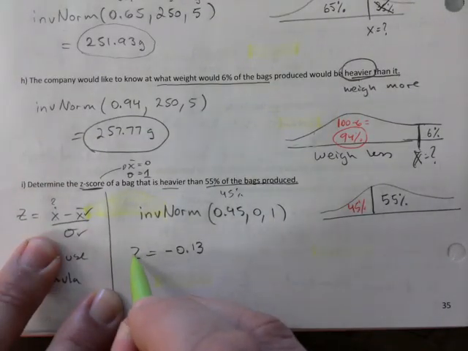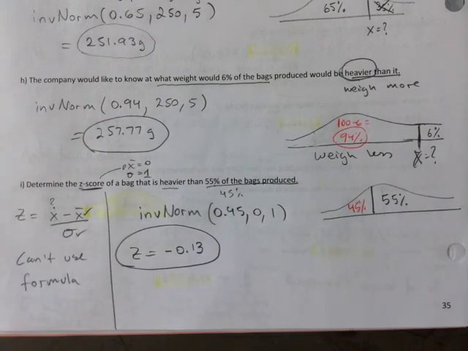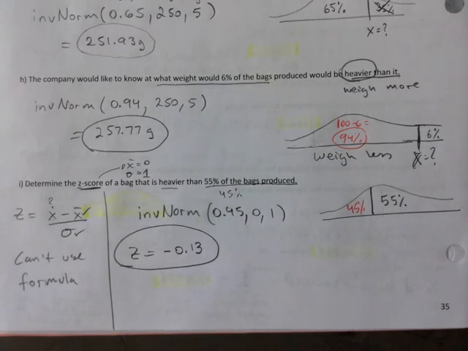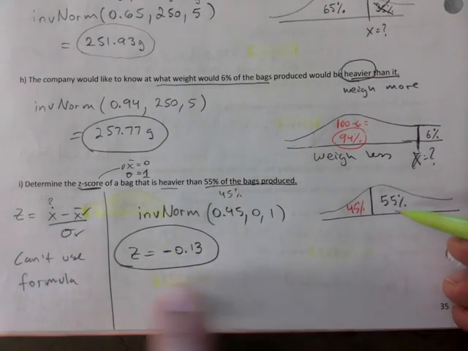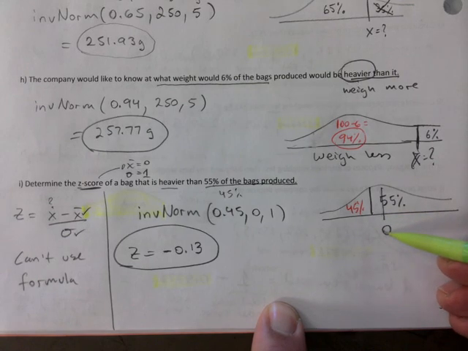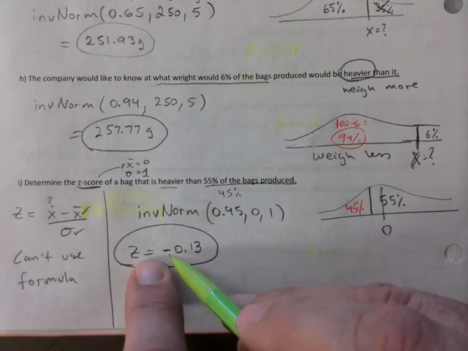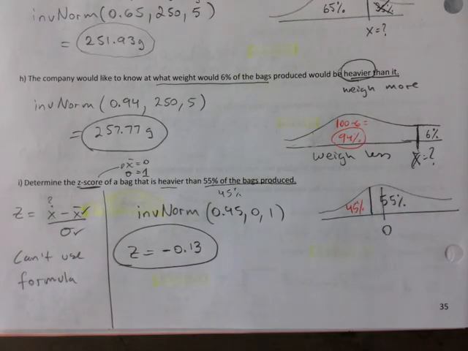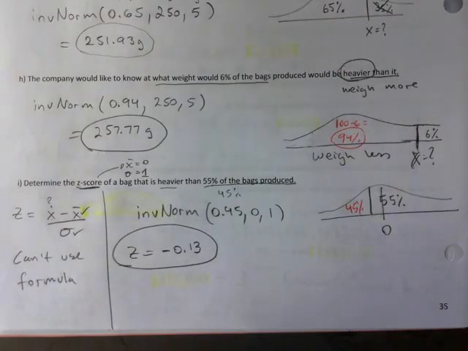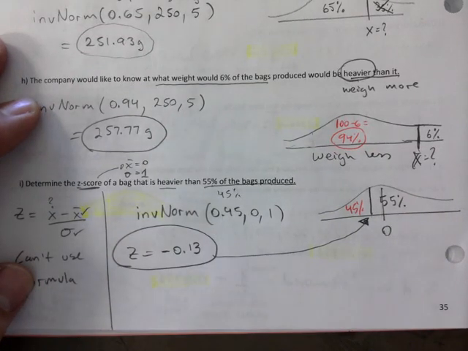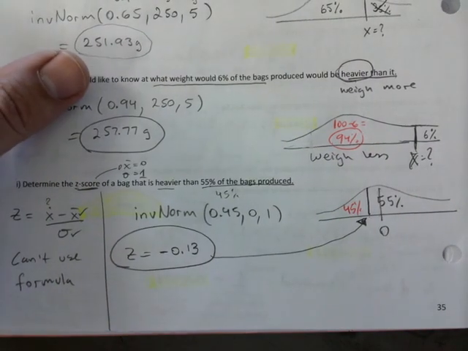So you actually found the z-score here. It's negative, is it? Does it make sense that this is negative? Right here in the middle, you would have 0, wouldn't you? So being over here, you're below the mean, so negative makes sense. I want you to know, am I doing this right? So this is the z-score for that particular case. All right, let's keep going.